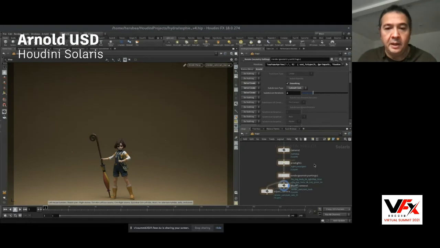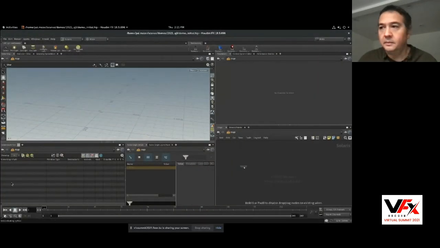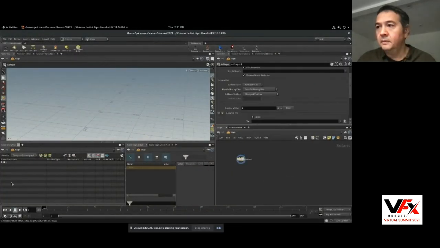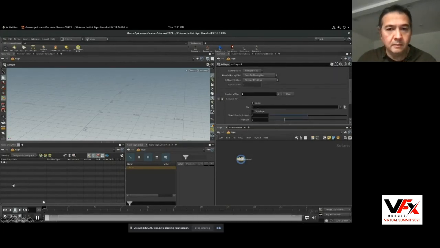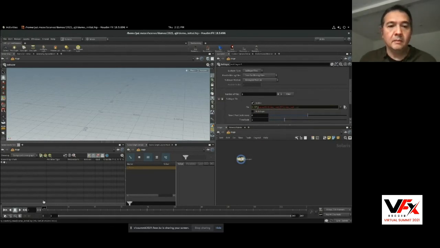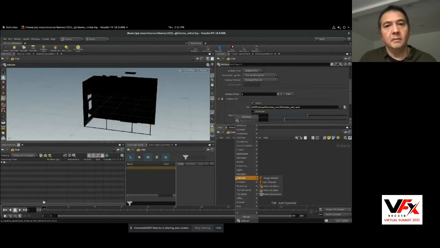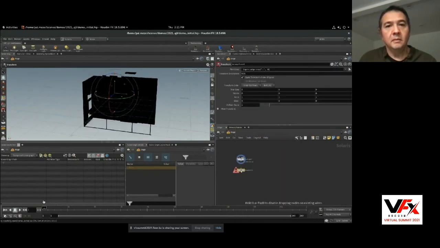I'll play that now. Hey, my name is Pal Maze, and I'm one of the developers working on our USD integration and tools. Today I'm going to talk about two of the new Solaris features we included in our latest release, Arnold 7 and Houdini to Arnold 6, deep rendering and render time procedurals. But first I'm going to put together a small test scene to work with.